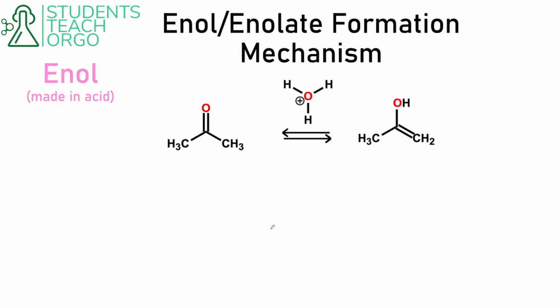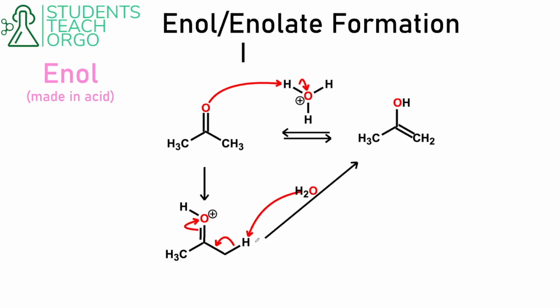Alright, so when in acid, the first step is that the oxygen of the carbonyl is going to attack a proton on hydronium, and that will leave us with water and that protonated carbonyl compound. Now, once we get to this part, water is going to act as a base, and it's going to extract a proton from the alpha position to this carbonyl. The electrons that were holding together that carbon-hydrogen bond are going to go to make that double bond right here. And these electrons that were part of the carbonyl will jump up there to neutralize oxygen. And that is how we'd make an enol.